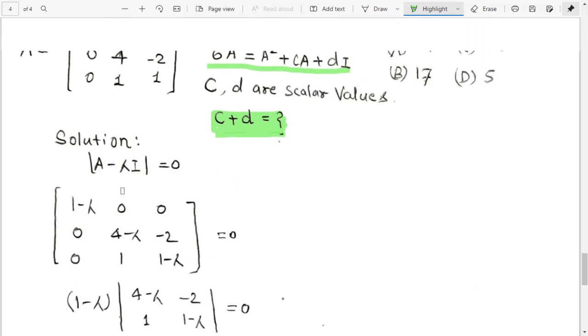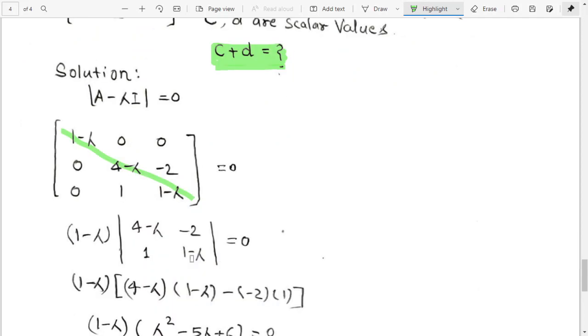So putting all the values in, a minus lambda I, 4 minus lambda I, 1 minus lambda I, I think you have an idea about how I can put these elements over here. Basically you need to calculate the determinant. After that you will get the cubic equation. You need to calculate the value of lambda.